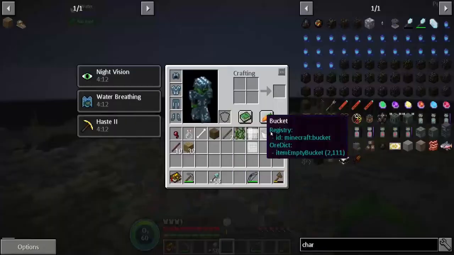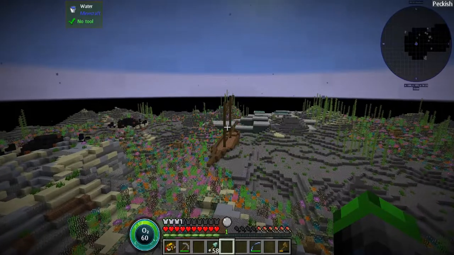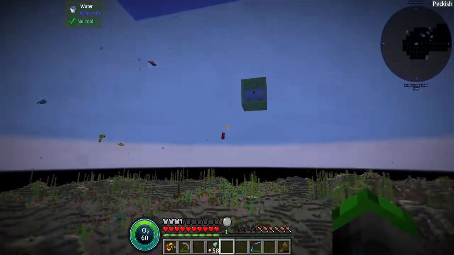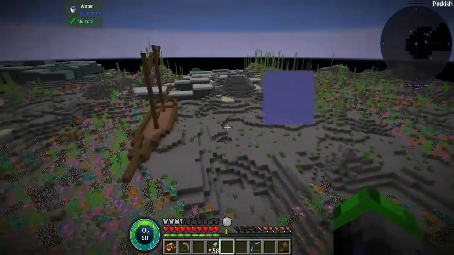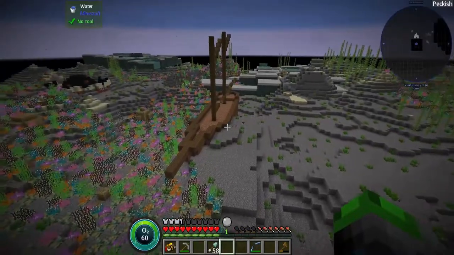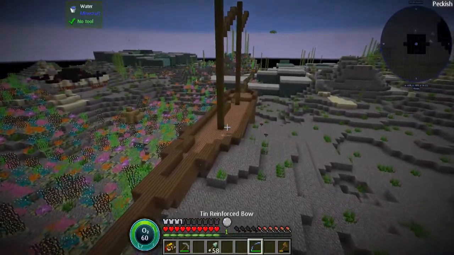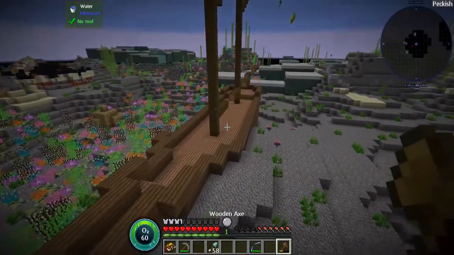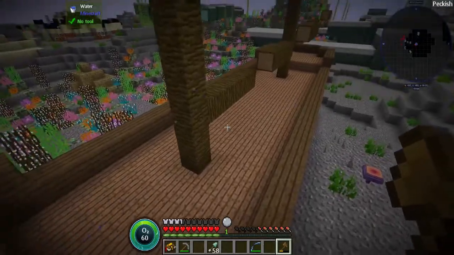So I ended up drinking that potion we got. I didn't realize it gives you night vision, water breathing, and haste too. So we are on our way over here. I'm going to check out this. And these things are popping up. I've never seen these before. So that's pretty cool. But there should be a chest here somewhere. It also gives me haste, too, so I should be able to mine things really quick. So that's a good plus. We might need to smack around some fish, though.